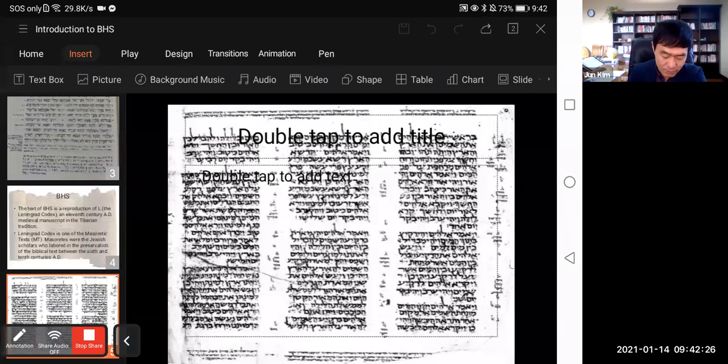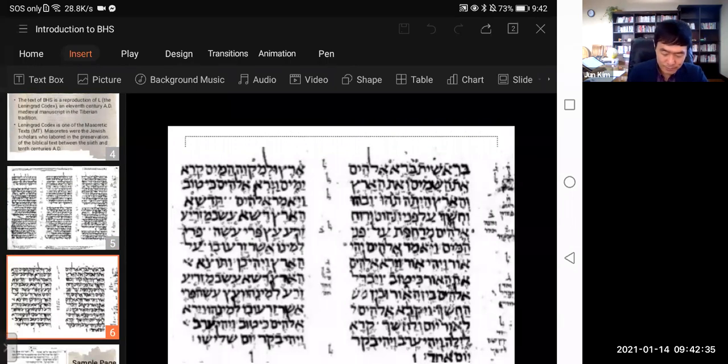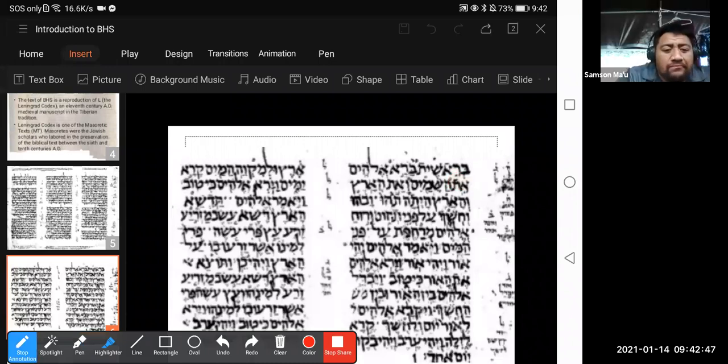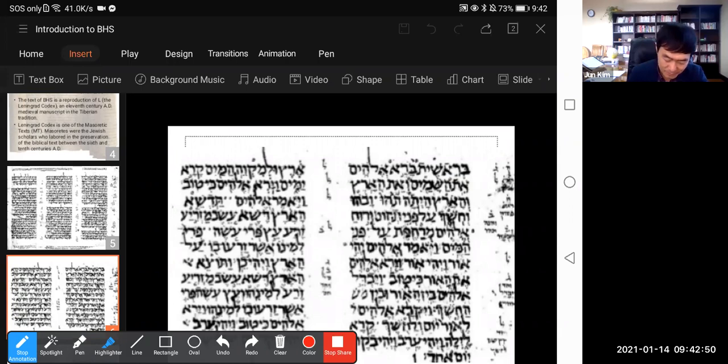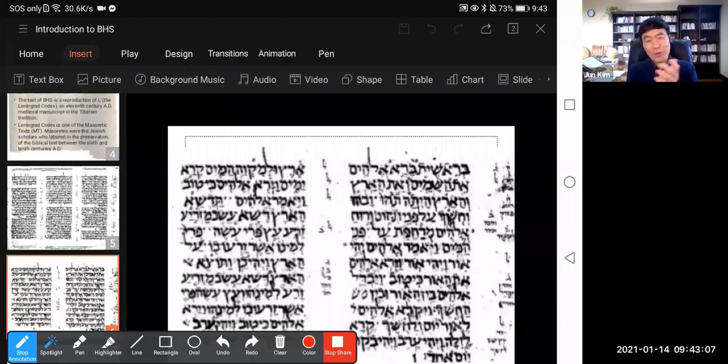And I just want to show you another thing. I enlarged the first part. Can you recognize any words? Okay, let's start from here. The first part, can you read? Bereshit. Good job. Bara. Oh, very good. And then Elohim. Whoa, Hebrew scholars, I'm very proud of you guys.